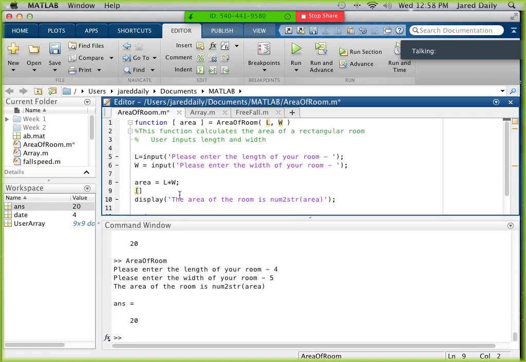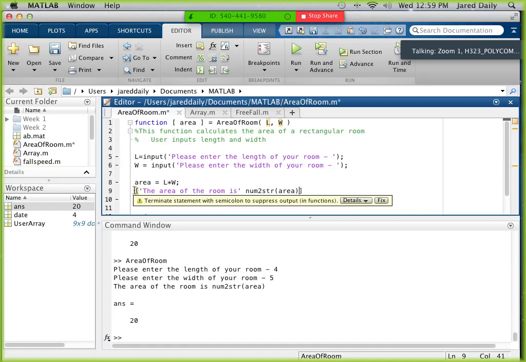So we take this out of here, cut it out, and paste it into an array right here. We're going to make an array of two things. The area of the room is one of the things. The other thing is going to be this num2str area command.